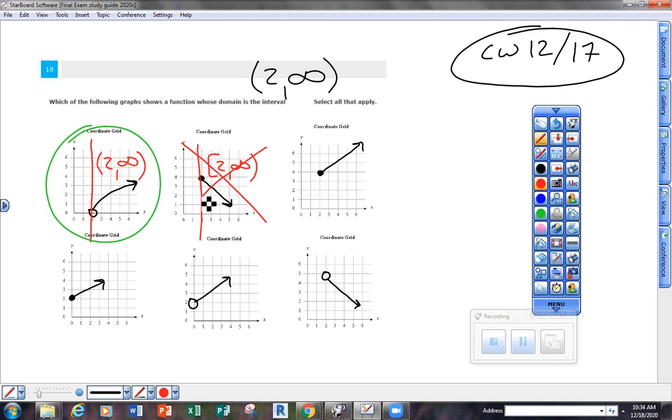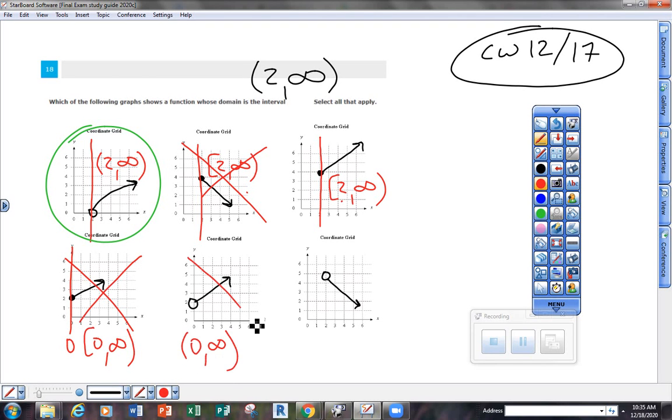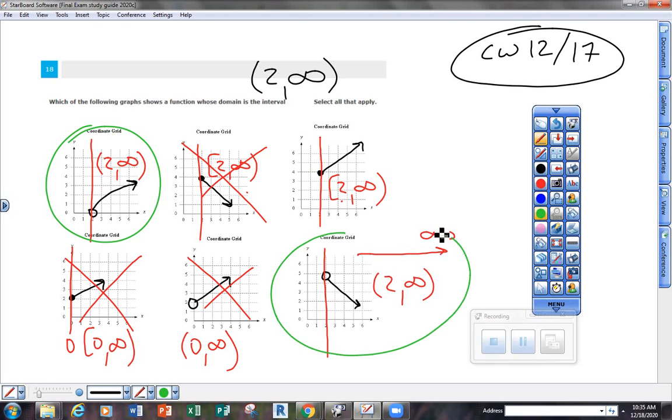This one, another one, from 2 to the right, square bracket to positive infinity. Notice both these have positive infinity because it's going off to the right. This one is 0 square bracket infinity. Don't pick that one. This one is rounded 0 positive infinity. Don't pick that. This one though is the second good choice. Starting at 2, going to the right, that makes that positive infinity, rounded to infinity. That one right there. Second word is luck. Luck.